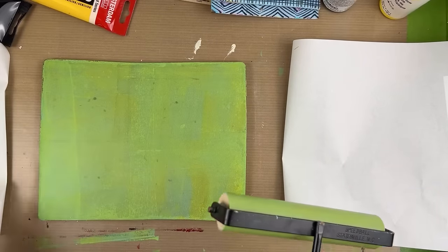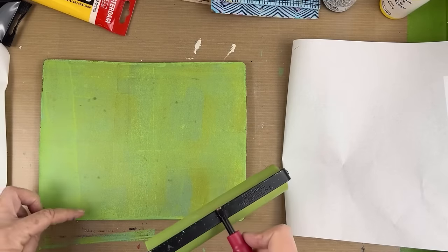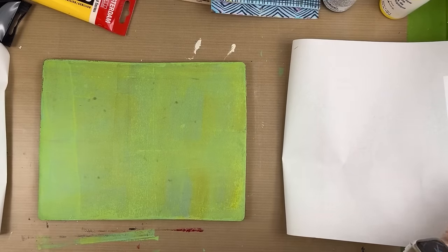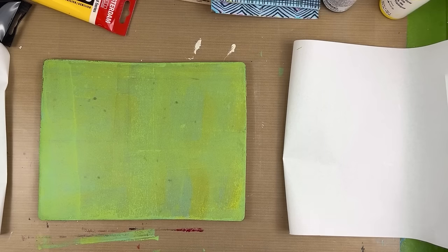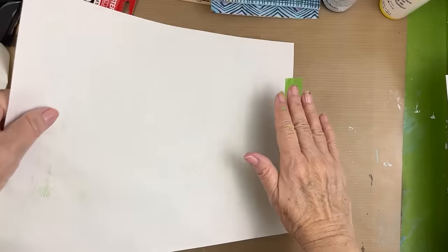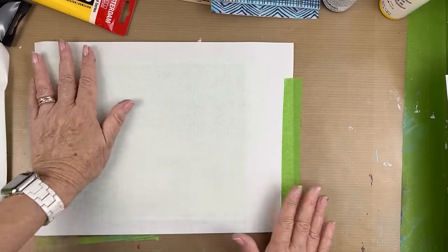So because that other sheet fell down before and landed over here, I have this that does not want to mix. But you know, sometimes these become happy accidents. So I'm just going to leave it. I like to go with the flow. Let the plate do what it wants to do.